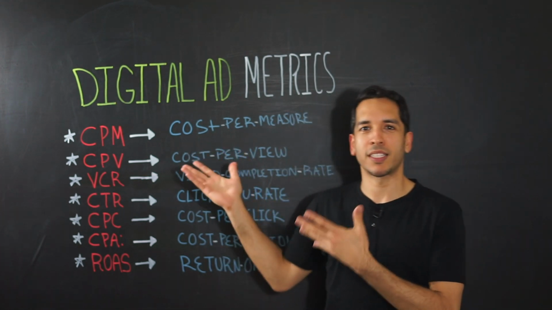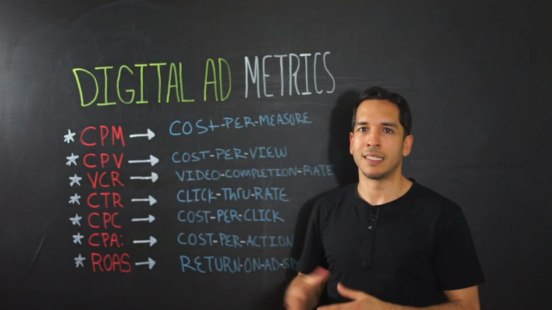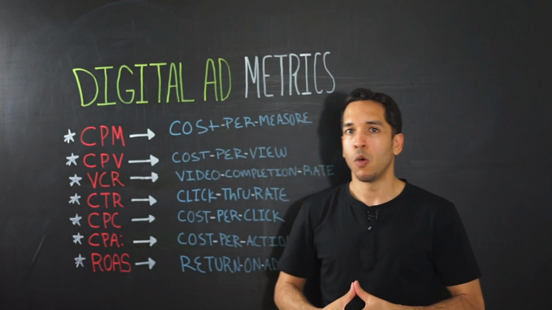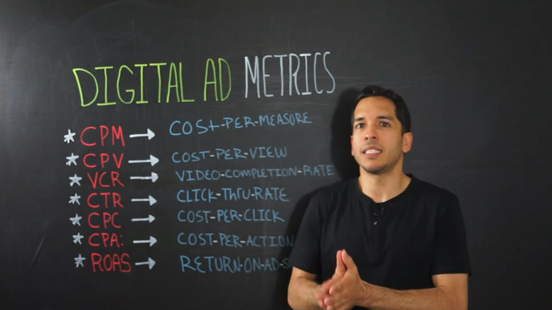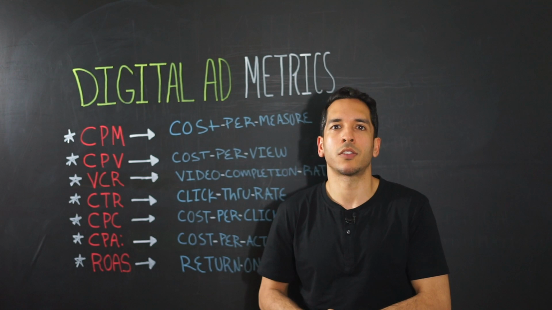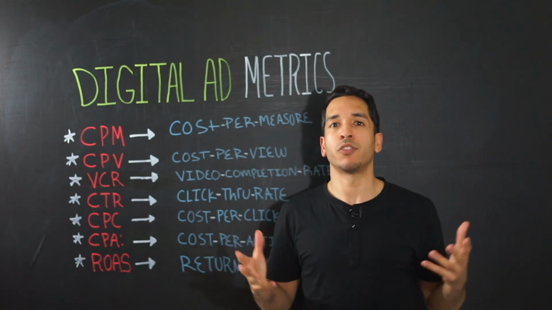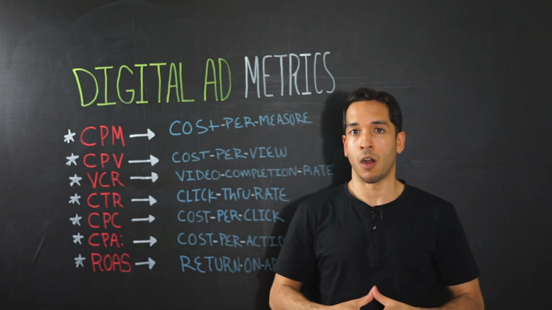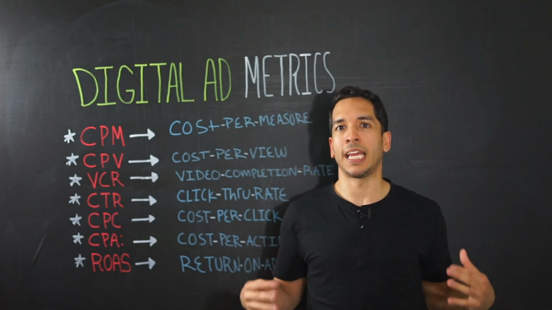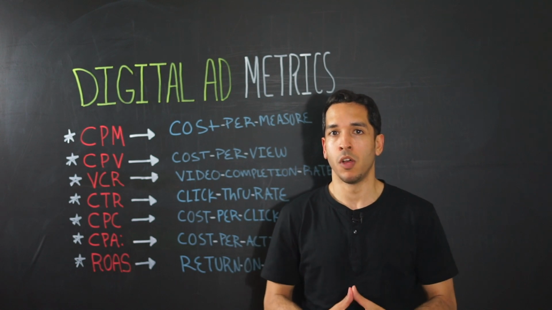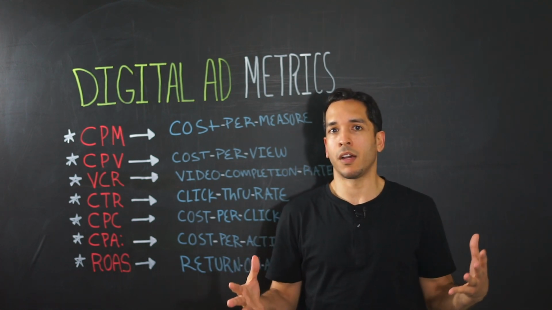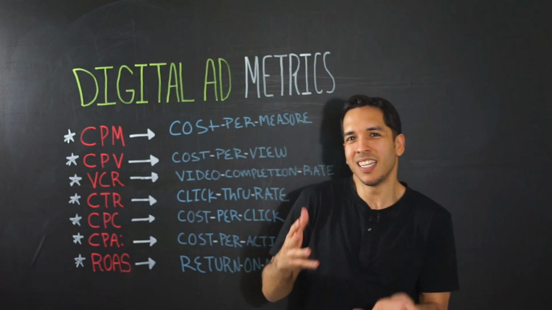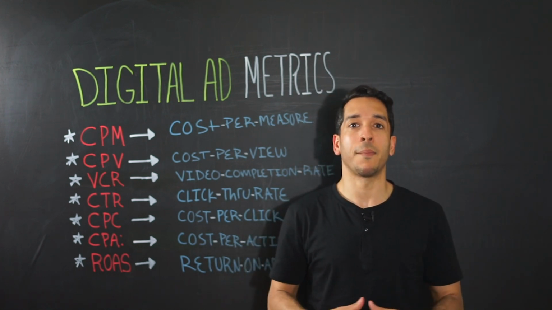The number one metric that we tend to use across platforms is CPM. Now, this is a standard unit of measurement in the advertising world, which stands for cost per mille, and it basically tells us how much it costs for us to reach 1,000 users. And this is definitely going to vary depending on the platform that you're on. I can tell you from a Facebook perspective, for example, if you're running a national campaign, an average CPM might be around $6 to $9, depending on the type of campaign that you're running.